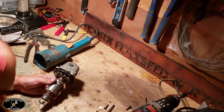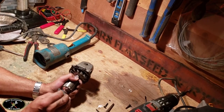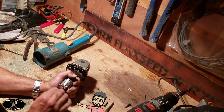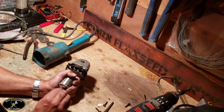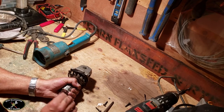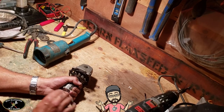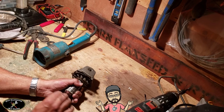We've got a piece of sandpaper here — this is pretty fine stuff, I think a thousand grit. I don't want to scratch it up too much. I just want to take off any roughness, any rust, and any junk that might be in there, like pieces of the old brush.